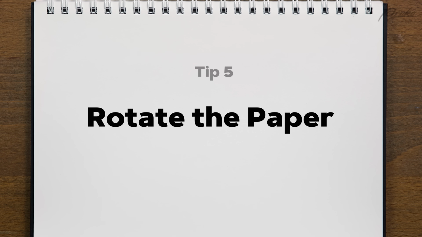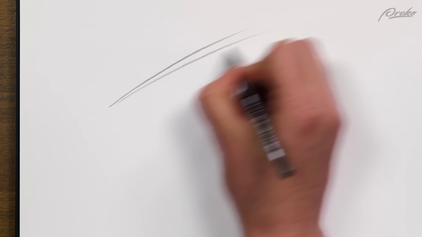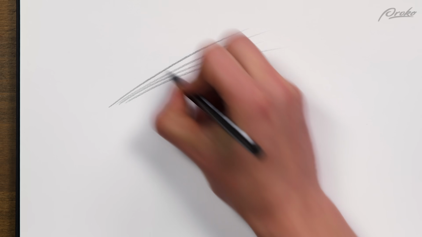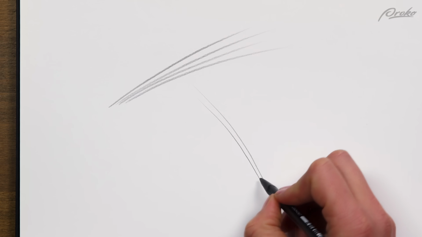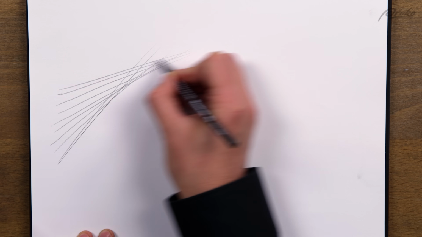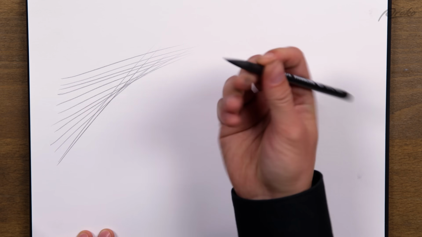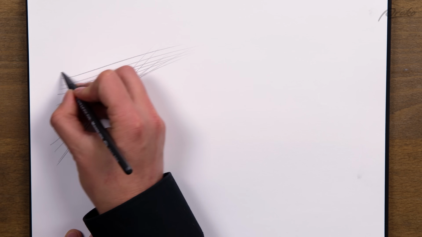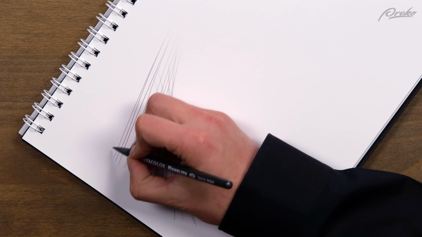Rotate the paper. Not every angle of line we draw will feel natural. For example, it's hard for me to pull this stroke because it goes against the natural movement of my wrist, elbow, and shoulder. Figure out which angles feel the most natural and which feel awkward. When you identify the awkward ones, you can practice them or you can rotate the paper. By the way, every line has 2 directions it can be drawn. You can draw a vertical line downward or upward.